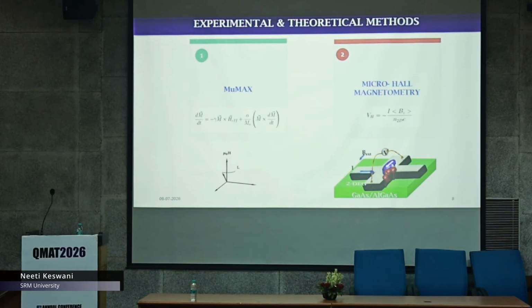We employed many techniques to study the switching behavior. One of them was through mumax. This is the LLG equation which is shown. The other work which we did on the square lattice was micro Hall magnetometry, where we grew Hall sensors on heterostructures of gallium arsenide and aluminum gallium arsenide, and the stray field is detected by the two-dimensional electron gas, which when deflected by the stray field is noted as the Hall voltage. If time permits, we will study this data, and today I'll be focusing on the mumax work. Let's see how the time goes.